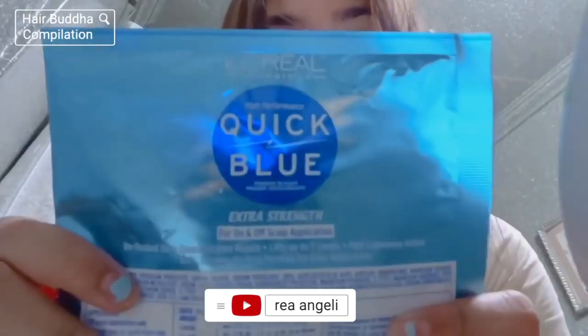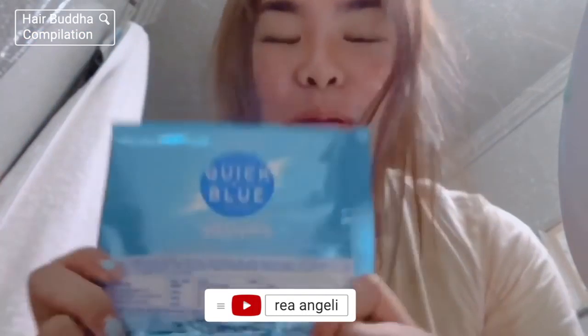I am bleached. So here is the bleach that I bought. My mom bought. Thank you so much to my mother who's letting me do this. It's 9 o'clock. It's a Wednesday, but I have to do it for Billy. It's this L'Oreal Quick Blue Extra Strength Bleach. I know, scary. I'm not bleaching my whole head.